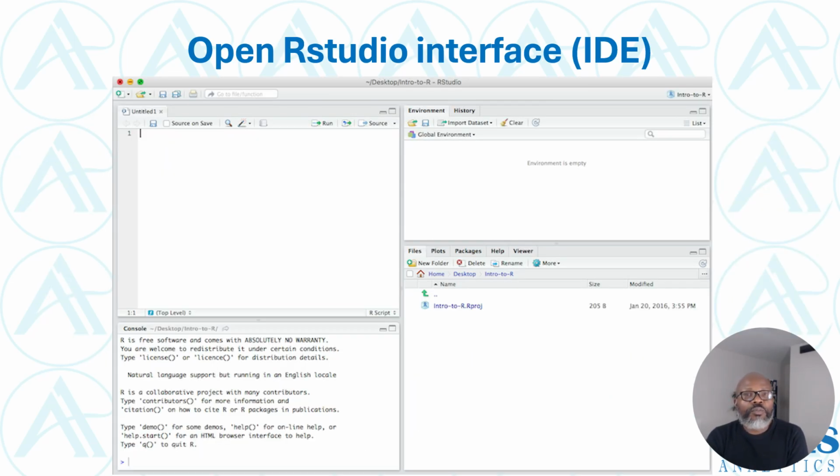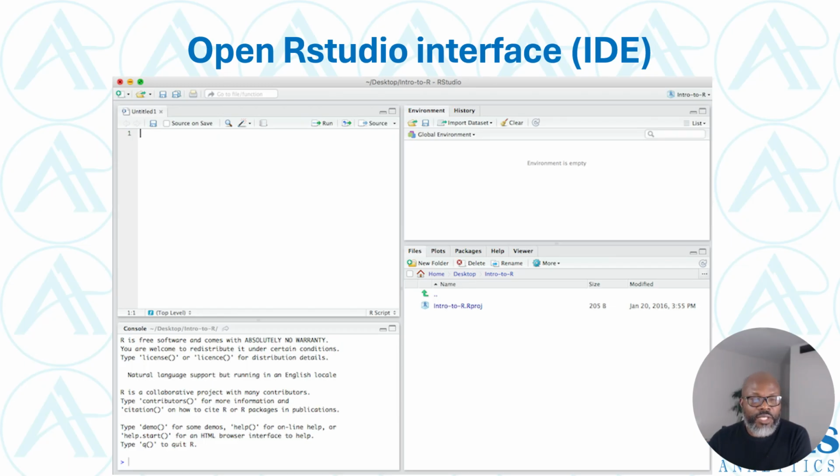Now, when you open RStudio, this is what you will see for the first time. You see this screen. The background is usually white, but you can adjust and change this background. But importantly, what we're interested in, there are 4 quadrants, well, not exactly squares, but there are 4 quadrants that are of interest, and we'll talk about those briefly.